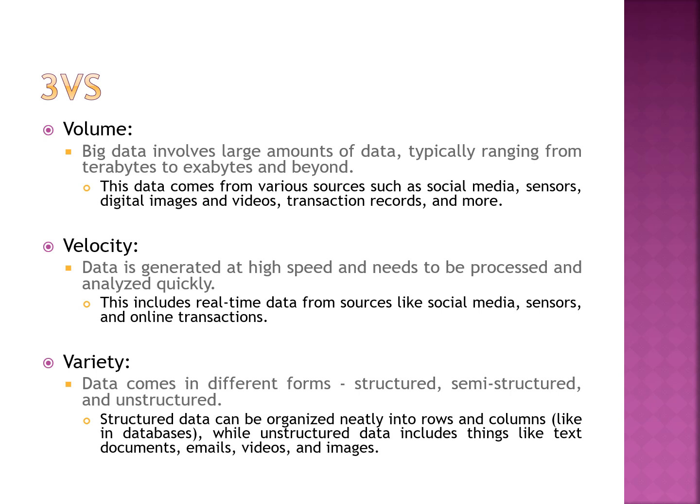These data may be collected from different sources, may be generated from social media platforms like Twitter or Facebook, or maybe other social media platforms, or it can be collected from sensors, digital images and videos generated from satellite images or other imaging tools, or transaction records, maybe real-time records may be there. And then the next characteristic is velocity. Velocity tells that the data is generated at high speed, that is rapidly generated through social media, sensors, or through online transactions. It needs to be processed and analyzed quickly.